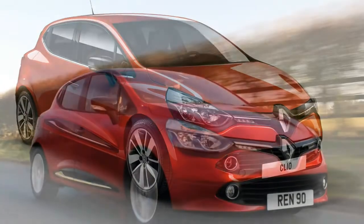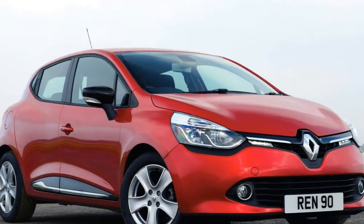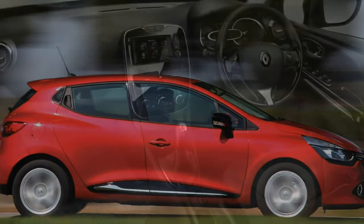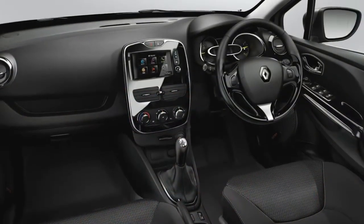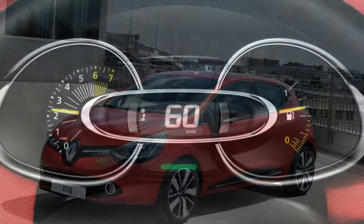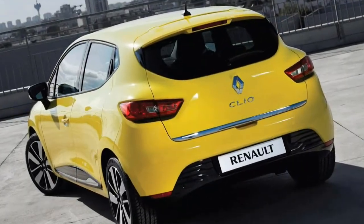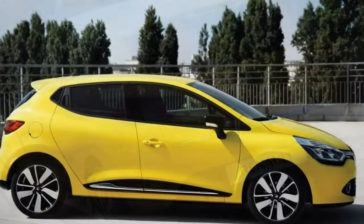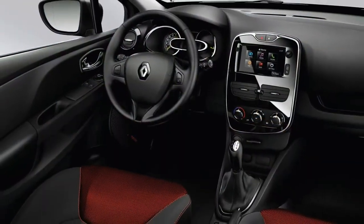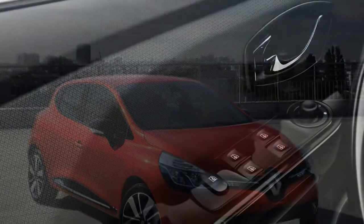Up front the seats are fairly well bolstered, but the side supports could be improved to boost comfort, particularly on lower specification Clios. Move further up the range, though, and you're treated to great seats indeed, with lots of support and good comfort levels. There is a decent level of head and legroom, so you could easily squeeze two adults in the rear for relatively short journeys. However, those over 6 foot may feel a bit cramped when hemmed in for too long.